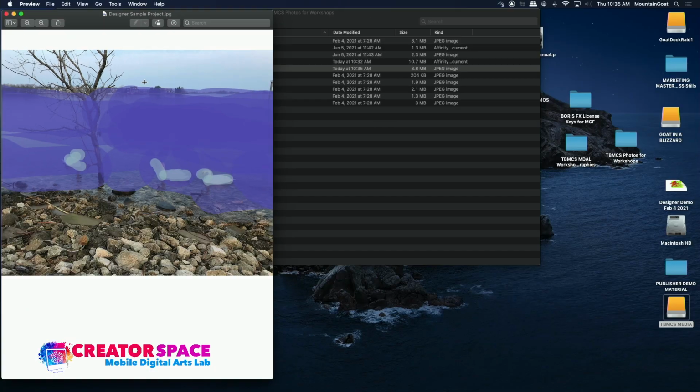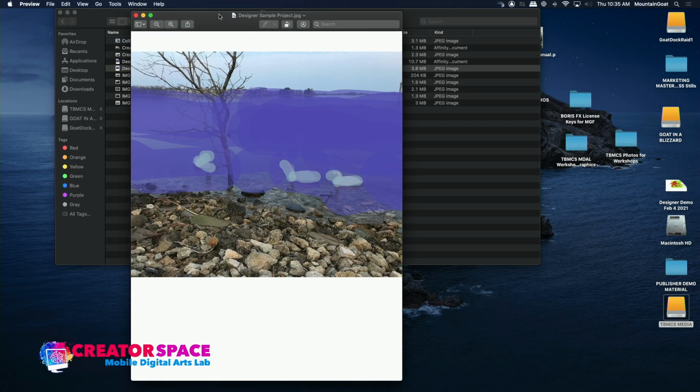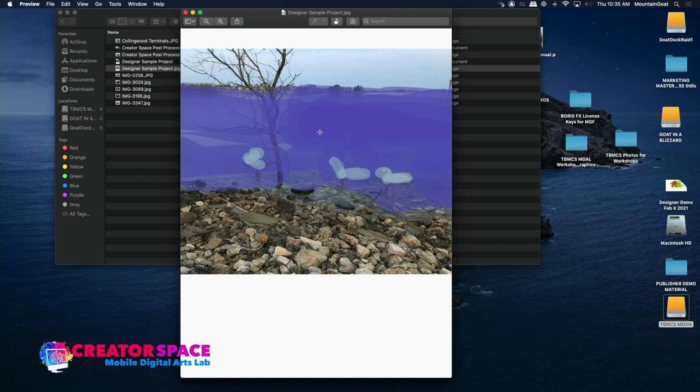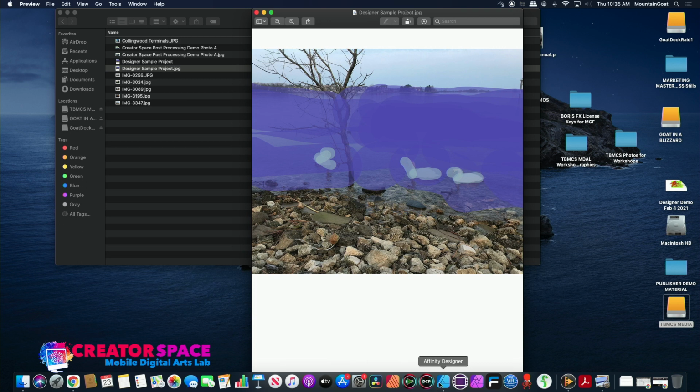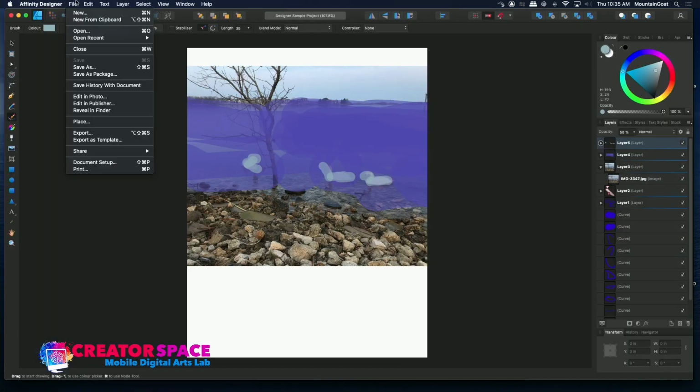If I click, it's going to open in the preview, or you can put it in Photoshop or put it into Photos. You can email it to someone. So that JPEG exists as a digital arts illustration file, but you can't just send someone the designer file unless they have the software to open it. So this is how you would share things, is to put it as a JPEG. That's really popular.